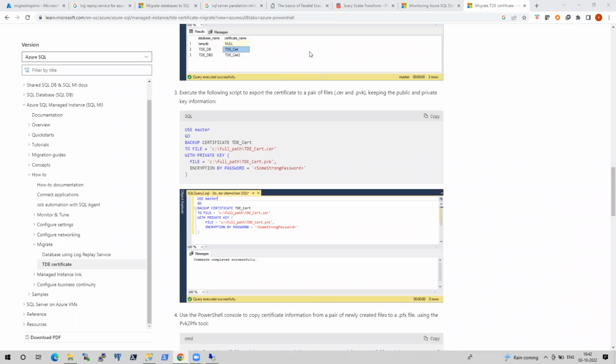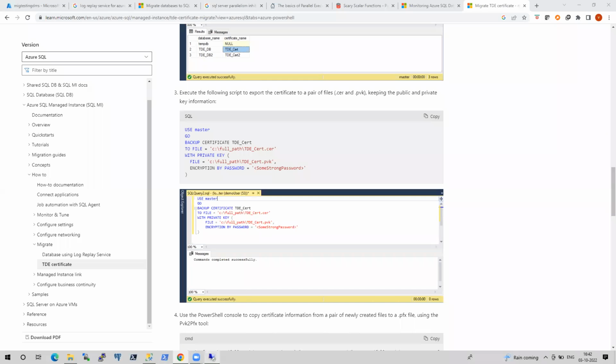My question is, we already made use of so many tools like LRS, these migration techniques. Will those migration techniques carry this certificate and private key along with them when we are restoring the TDE enabled database? No, I don't think so. It won't, I guess, because you need to have the certificate. Without the certificate, how?